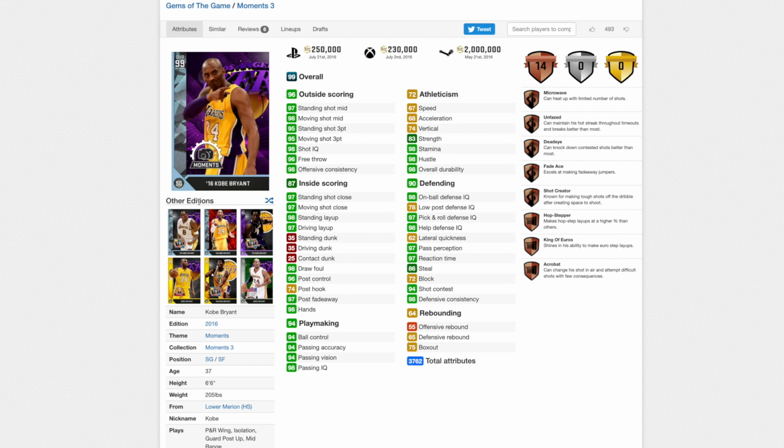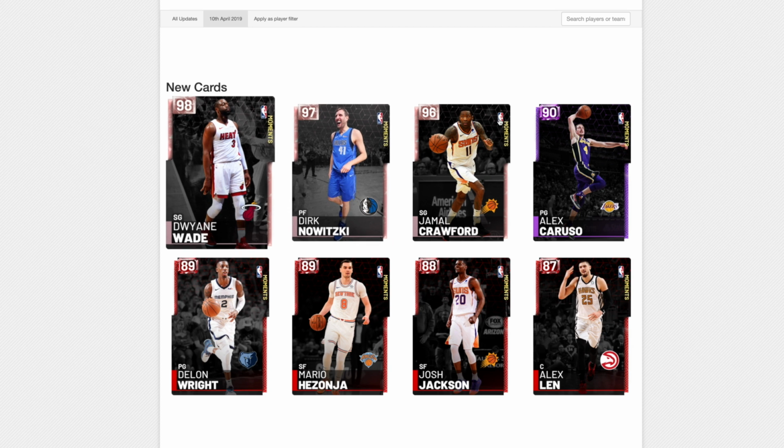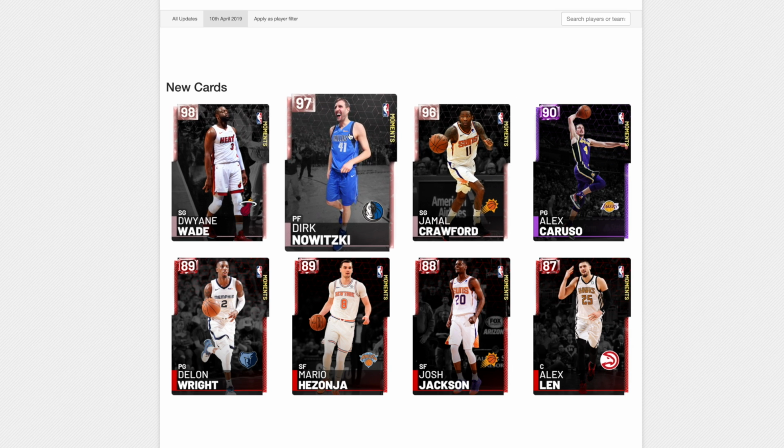But the problem with this card, why a lot of people didn't use him, was really because of his speed rating. He had a really poor speed rating. His speed was 67, acceleration 68. So they basically juiced up all the other stats and gave him a really slow speed rating, made him unathletic, because to be fair, at the end of Kobe's career, he wasn't a particularly good athlete. But they didn't actually do that with these cards, these 3 especially, who are obviously older cards.